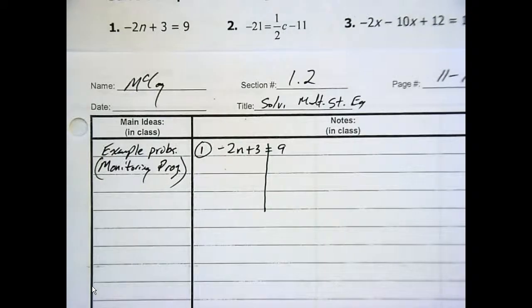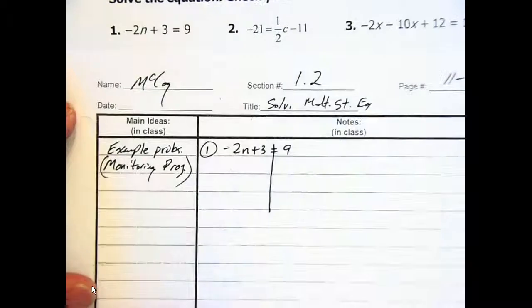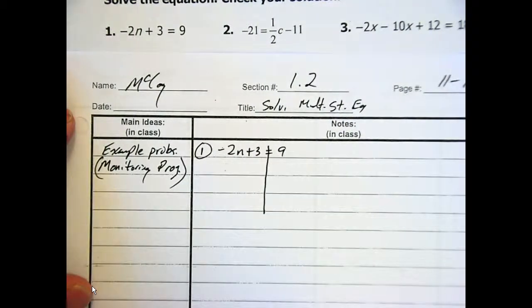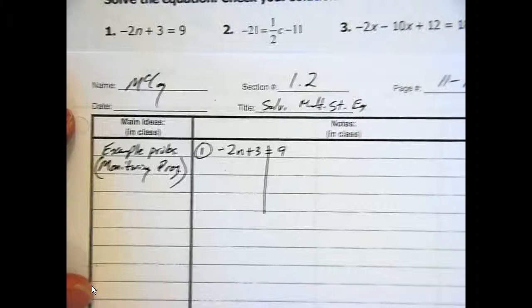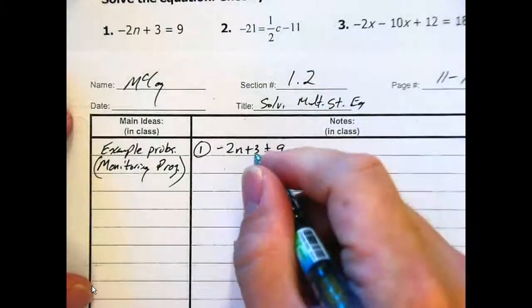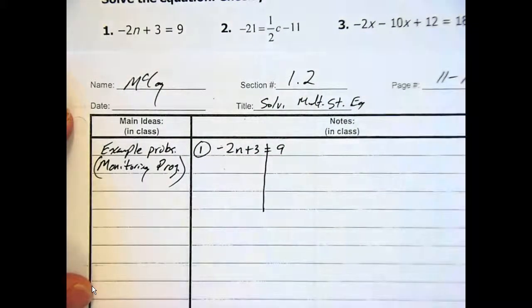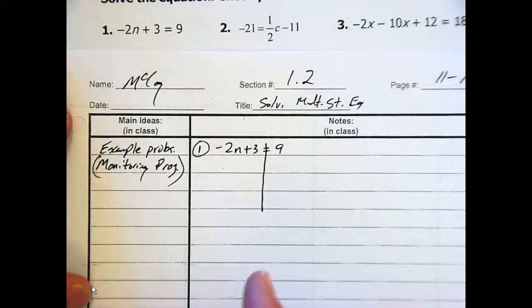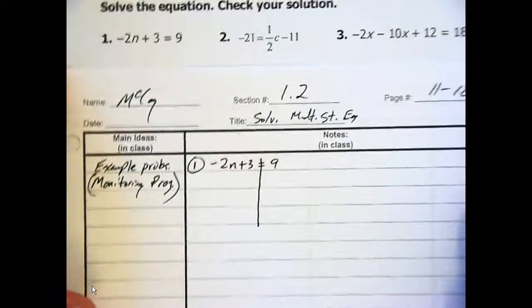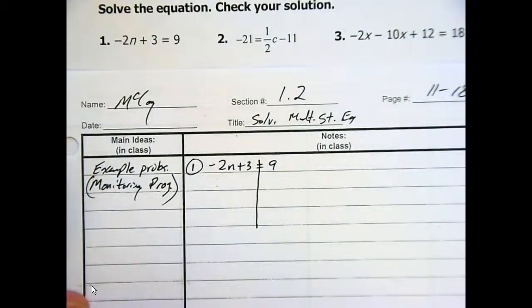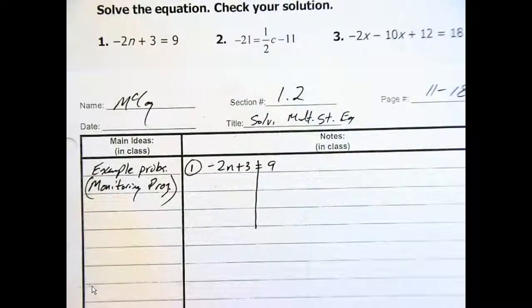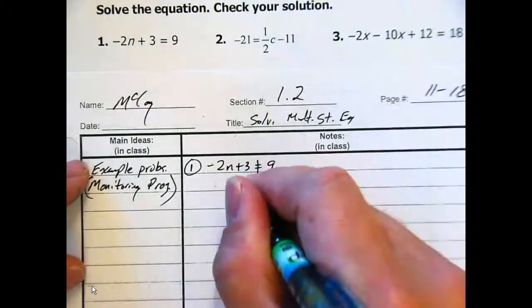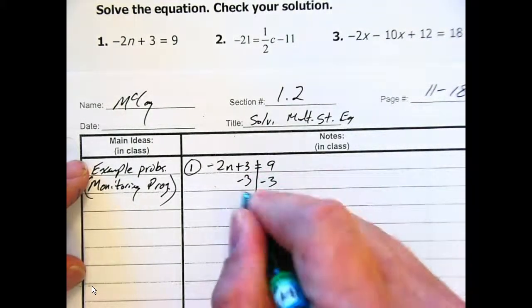The goal in solving equations is to get the variable by itself. I need to get n alone, meaning I need to get rid of 2 things. What are the 2 things? Sarah, what's 1? And what's the other, Cassie? Negative 2. How do I get rid of the 3? Someone besides? Yes? You already did this? Yeah, you guys already did this. Good. You should have done this as homework. However, some of you couldn't get to it. So let's go through it real quick. And those of you who did it, you should be able to tell me quickly what we do. How do we get rid of 3? Go ahead, Quinn. Subtract 3. Whatever you do to one side, you have to do to the other.